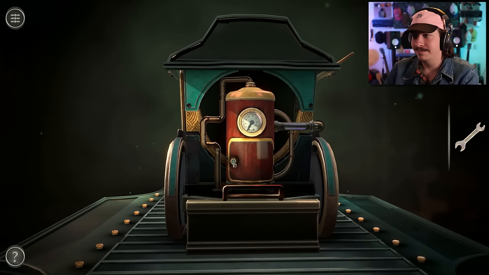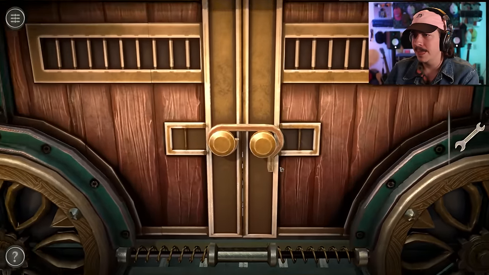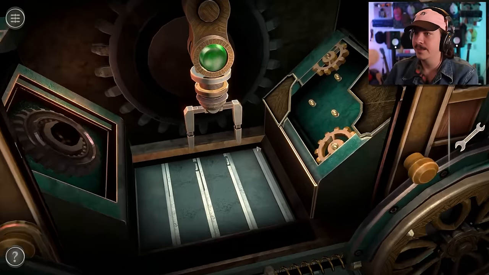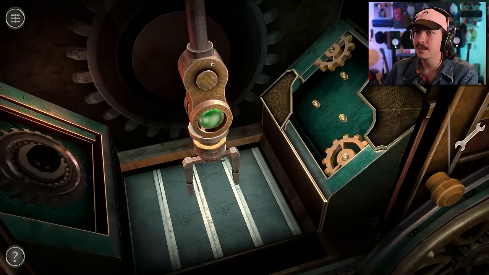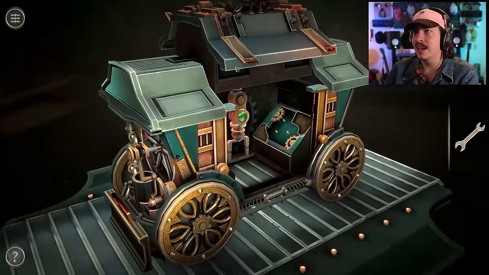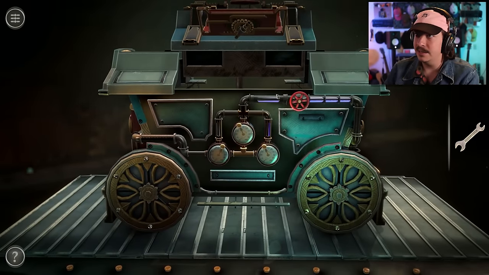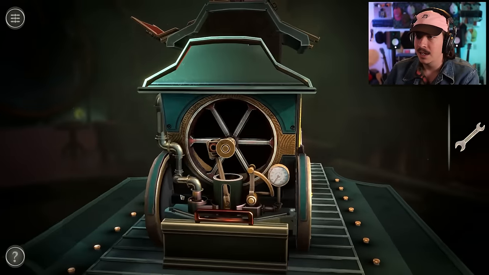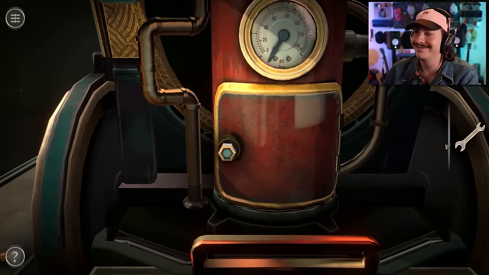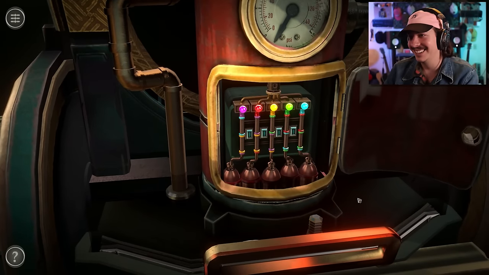Alright, let's, was this open before? No, I don't think it was. Either way, let's open this up. Whoa! Okay, I don't have anything for that yet. Can I take that weird hexagonal piece I had from earlier? I feel like I should have been able to take that for something. I guess not. Oh! Hexagonal. Wrench. Duh! I'm a dummy! There we go.